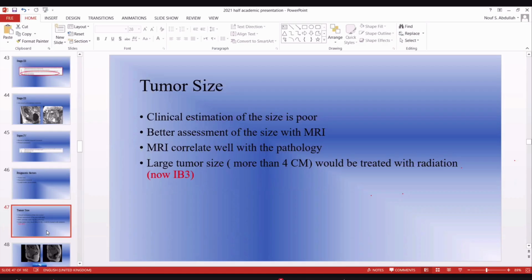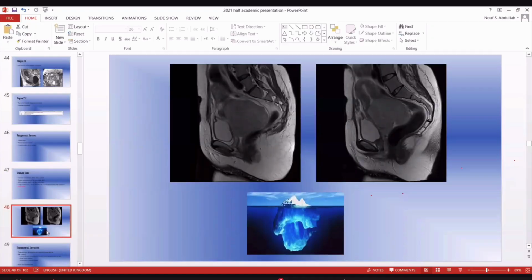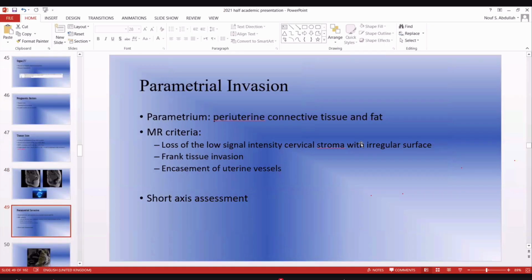So as I said before, large tumor size more than 4 centimeter will be treated with radiation therapy. So for example, this case, this patient was referred for MR staging. So the physician will be able to measure the size anterior, posterior, and medial to lateral. However, the craniocaudal extension, they will not be able to see. They will just feel this part. So that's why this is the tip of iceberg. Sometimes they measure like 2 centimeter and the size of the mass itself in a craniocaudal dimension can be 6 or 8 centimeter. And that's why MRI is very accurate in assessment the size of the tumor.